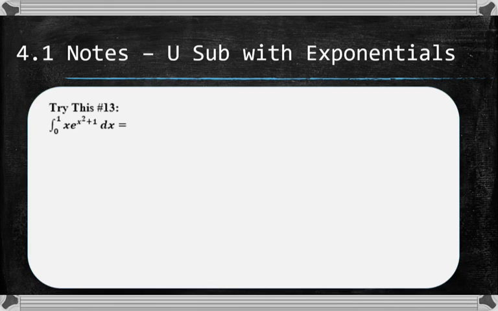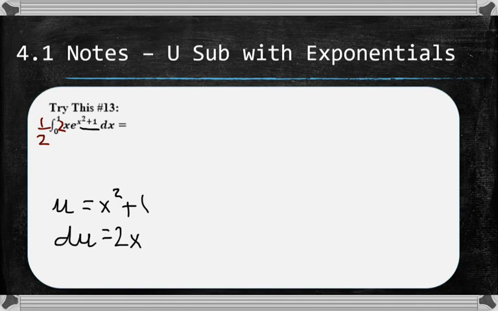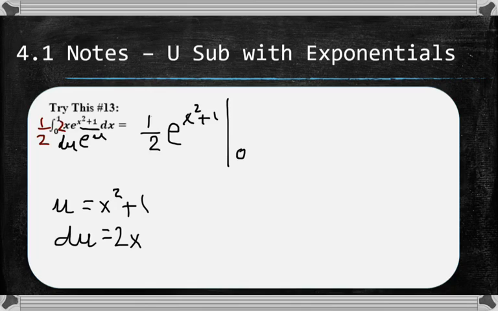I would like you to try problem 13 on your own, and then pause the video for that duration. Afterwards, go ahead and restart this video to go over how to do it. Okay, I hope you paused the video. So first we start out by identifying the u. U is x squared plus 1. The du is 2x. We have the x, but we don't have a 2. So we need to put in a 2 and a 1 half on the outside to cancel out the effects. Which means our final answer is 1 half e to the u, because the integral of e to the u du is e to the u. So 1 half e to the u, and the u is x squared plus 1.